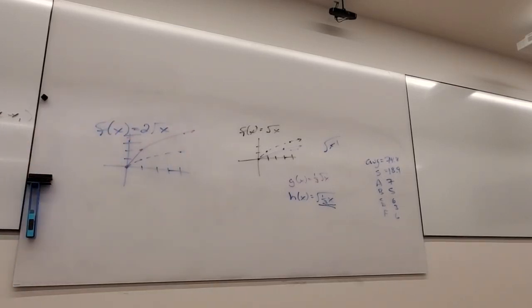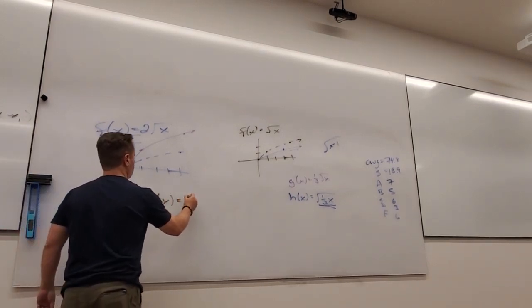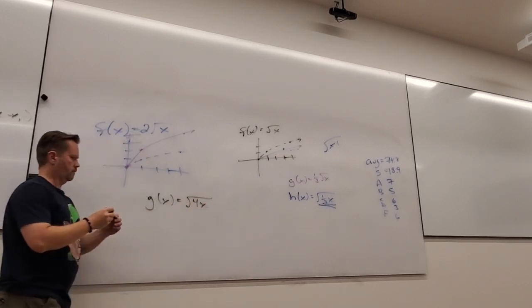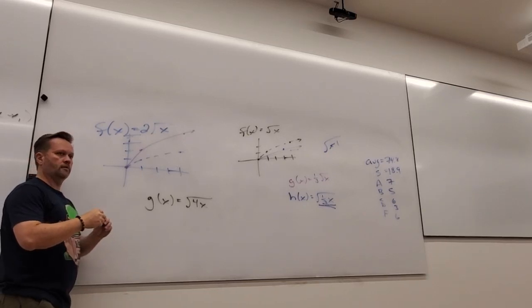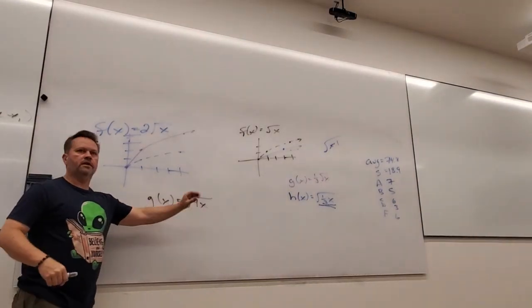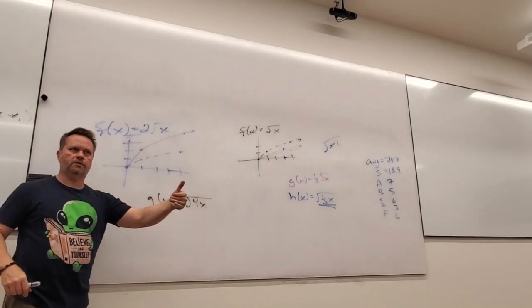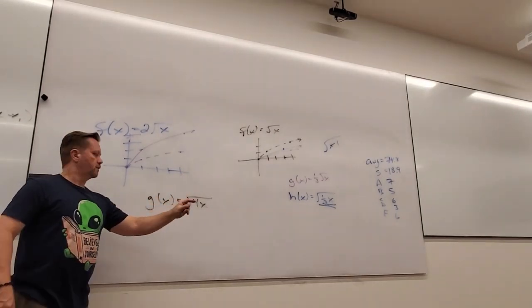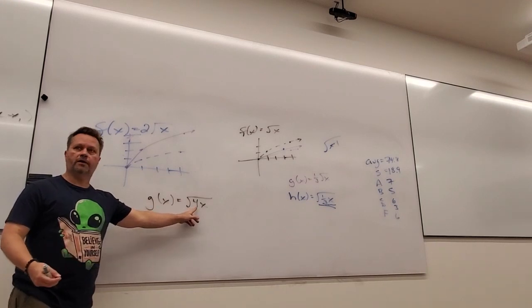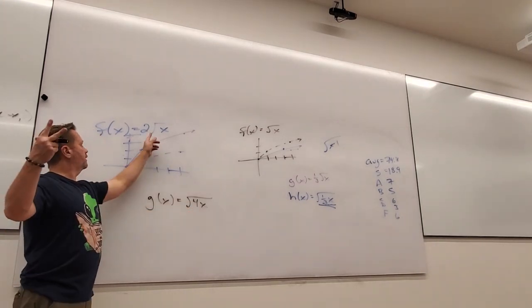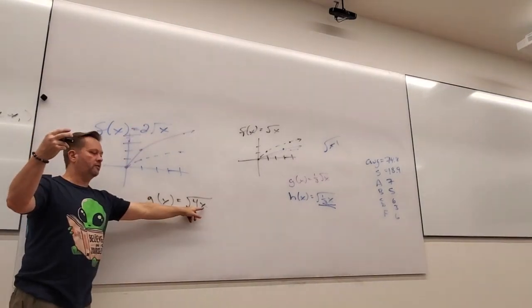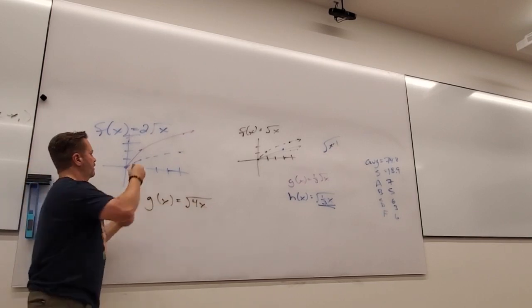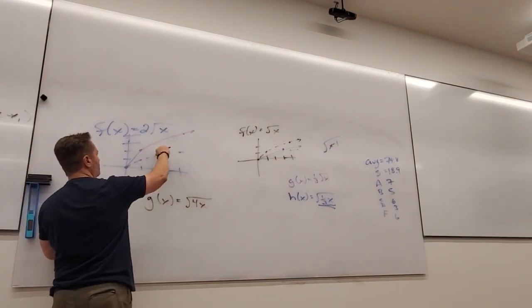Now, what would this do? That's going to compress it. Well, all of my inputs can now be 1/4 as big as before. Do you see that? I need you to see it, because the first thing I do is quadruple it, right? So to get a 2, what did I have to put into the base function? I had to put 4 in, correct? Now I just have to put a 1 in to get a 2 out. So that would take this point and move it back to here.